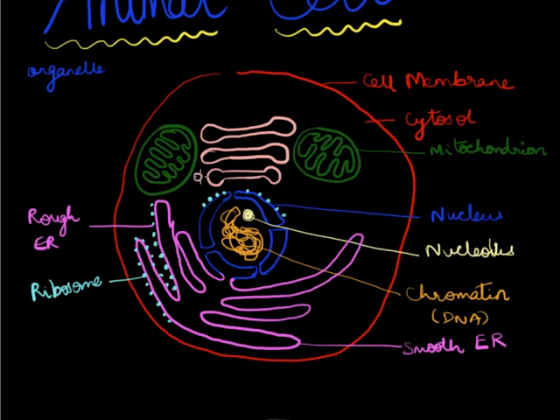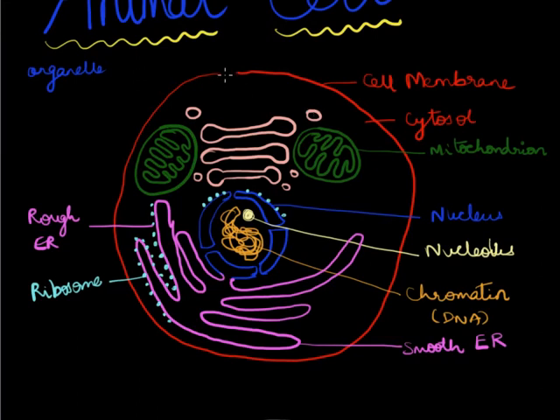And then vesicles are found in association with the Golgi body. The function of the Golgi is to act as a post office. It packages substances and sends them to various parts of the cell, and these vesicles function as the postman. They enclose the substances that need to be transported and take them to various parts.